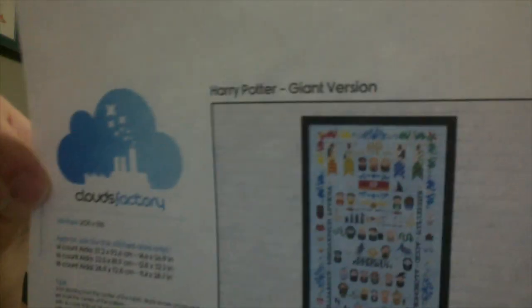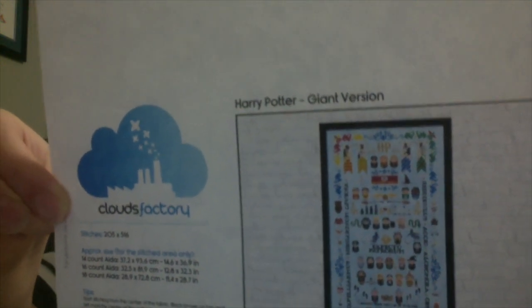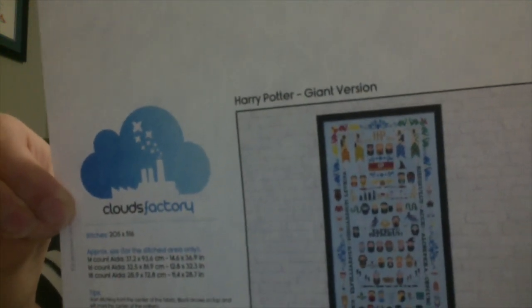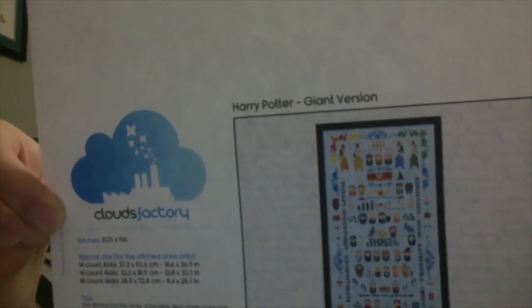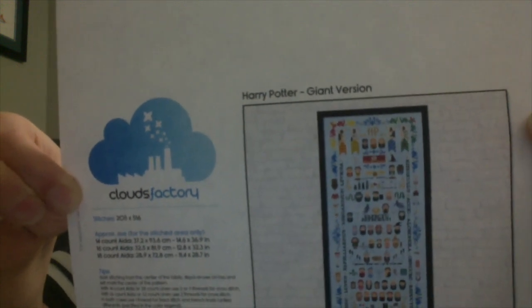So my goal for that is to do the right side of the pattern, and you can't really see it on this, but I'm gonna try anyway. Oop, I just dropped one of my cross stitches, but that's fine. This is not what the pattern looks like. That's what the pattern looks like. So if you can see on the left-hand side, might be your right, I don't know, where the red scroll banner is, at the top, you'll see the Gryffindor and Hufflepuff banners. That is our goal for this week, the side banner, the side scrolls, and then the Gryffindor and the Hufflepuff banner.